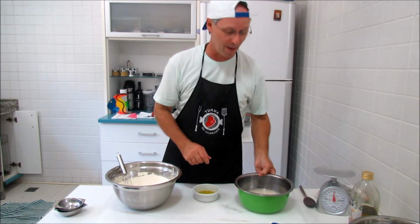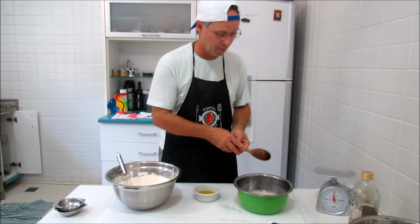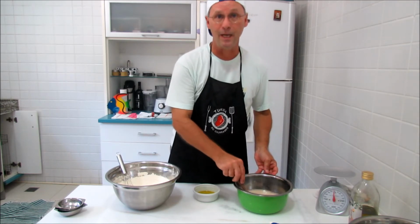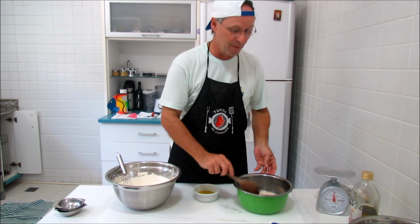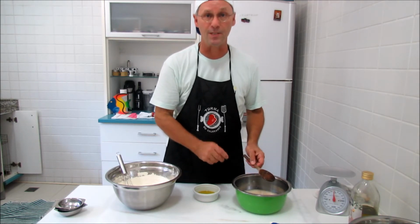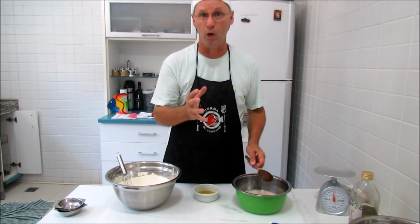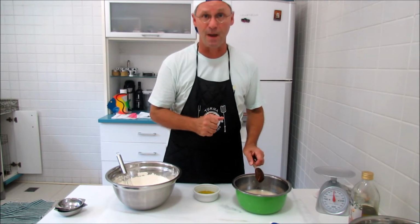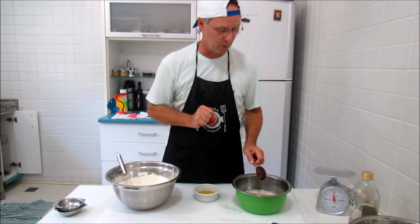If you know anything about baking, the first thing you probably wondered is, why so much water and yeast in this bread? Well, because Tuscan bread is a very moist bread when it's finished. It has a crispy, crusty outside if you want it. And the way you achieve that is by more water in the mix. The dough comes out very sticky. That will change. I'll show you that later.